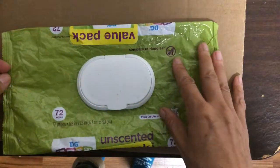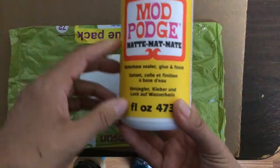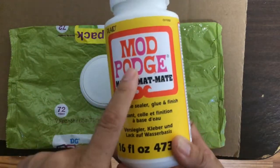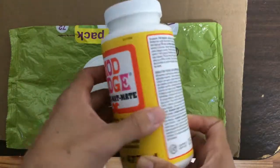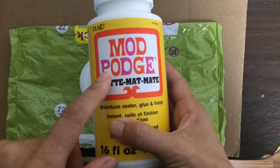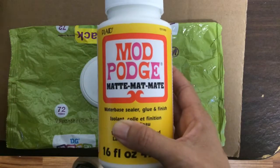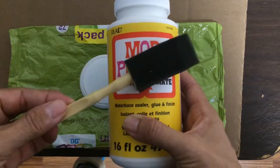It's really sticky. What I plan to do is use Mod Podge. I have the matte Mod Podge. I got this at Target. You can find it at any craft store. I have the matte and I also have the gloss, but I decided to go ahead and go with the matte. And then just a brush.